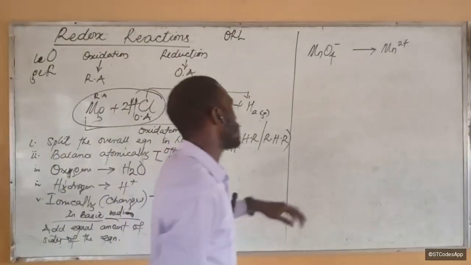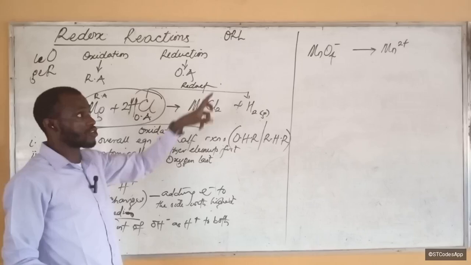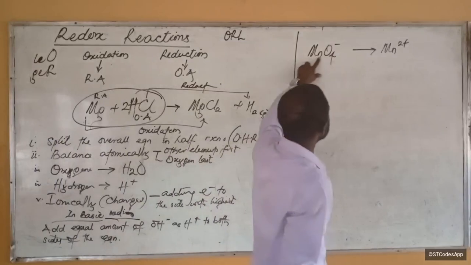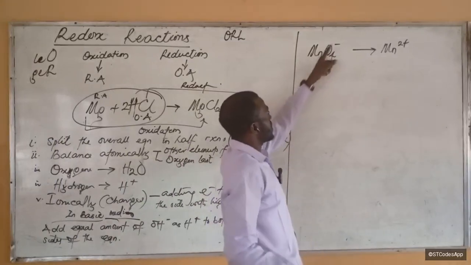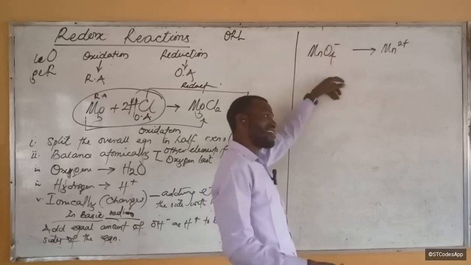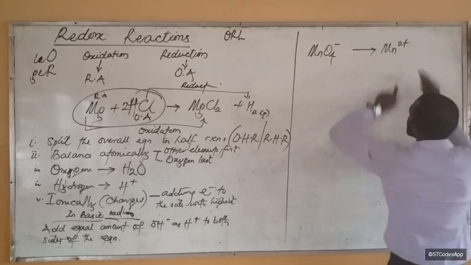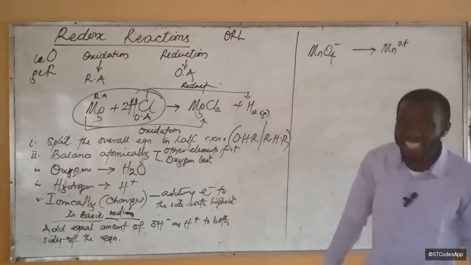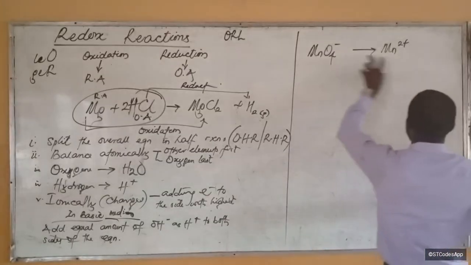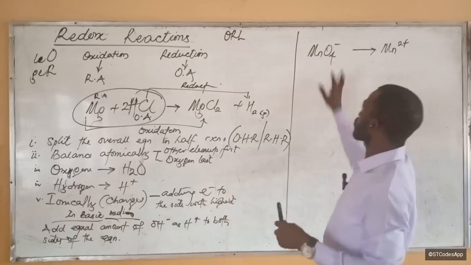Now, look at this. We have to first balance atomically. That is, make sure you balance the other atoms before oxygen. So now, check. How many manganese do we have here? This manganese is 1. This here is the charge. Never touch the charge when you are balancing the atoms. So here, manganese is 1, and here manganese is also 1. It's not 2. This 2 above is the charge, not the atoms. So I have 1 manganese and 1 manganese, so it is balanced. Then I go to oxygen.